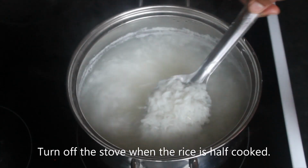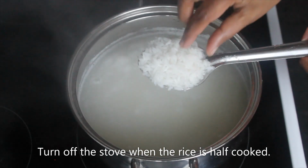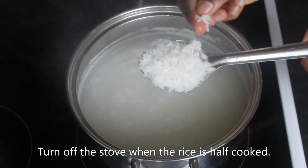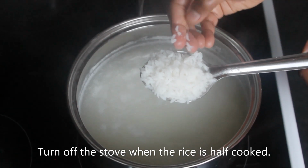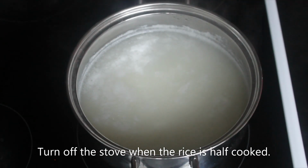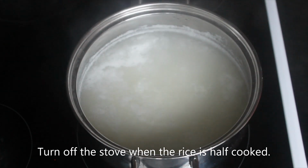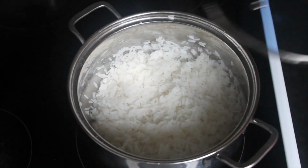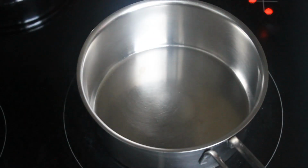You can use any type of rice to make puliyodharai, for example, raw rice or parboiled rice, but making it with raw rice is a better choice. Turn off the stove when the rice is half cooked. You shouldn't fully cook it. If you do, the rice will be mashed when adding and mixing the tamarind sauce. Let's immediately drain the water from the rice and close it with a lid. The rice will cook a bit more in that warmth.